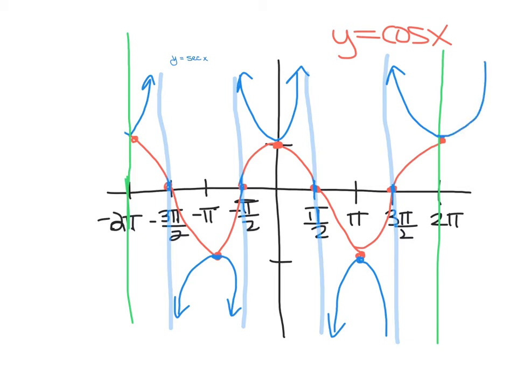Okay, so again, this one stops here at 2 pi, so this is why I'm only making half of my U shape. I don't need to show the other side because my cycle stopped. So that is the graph of the reciprocal of cosine. Again, if you want to erase the red, you can, or you could just take your pencil and show that it needs to go away.